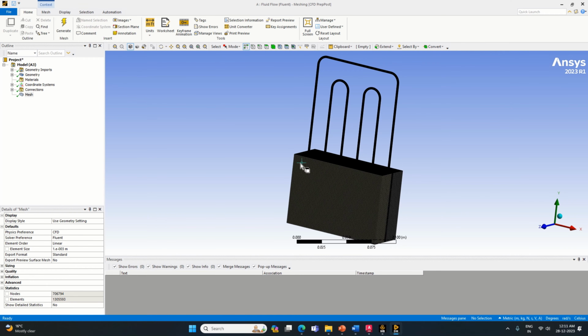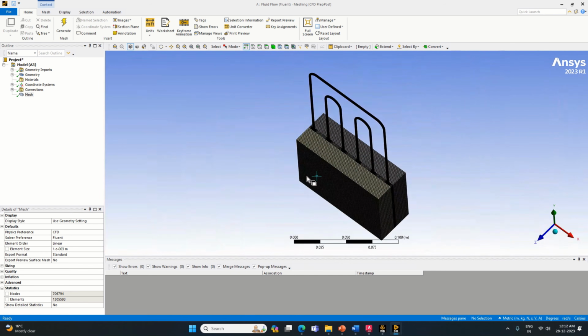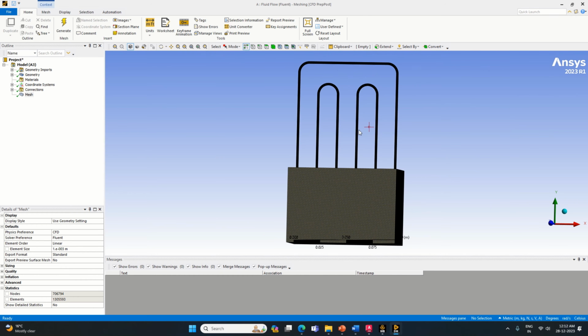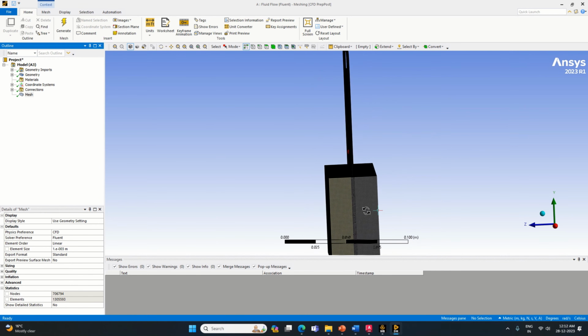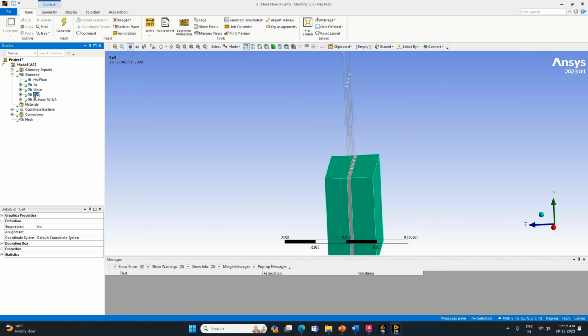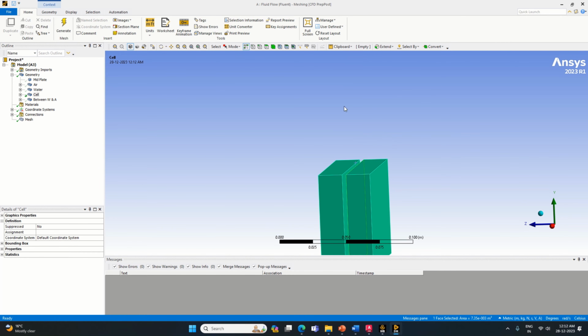Okay, so this looks to be a better one. Yeah, it looks to be better. It might not be very fine, but still we'll go with this so as to reduce the time required for the simulation. So now once the mesh has been generated, we'll define the cell boundary. Whichever the heating zone is there in this region, that we'll specify. So first of all, I will click on the cell. I will say hide all other bodies. So I select the internal faces of this, and for this I will specify the zone.